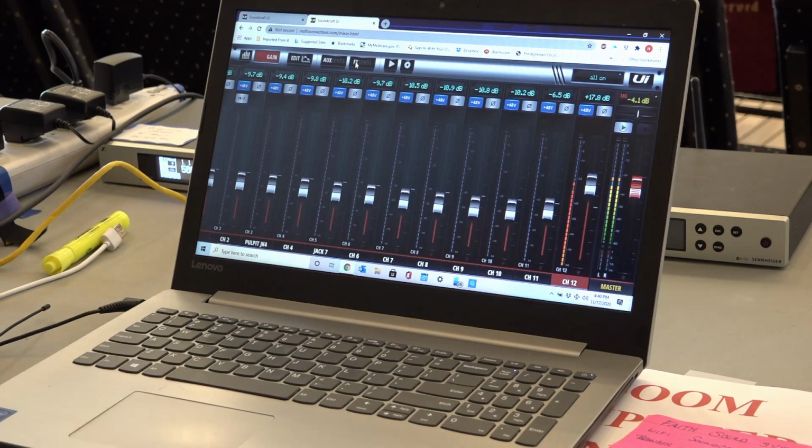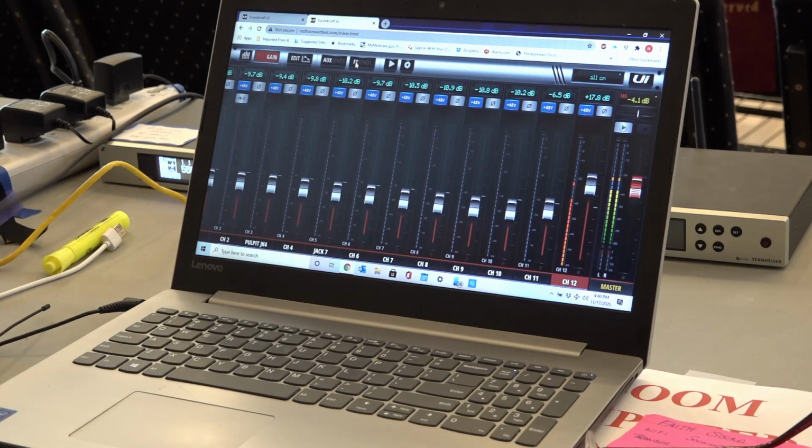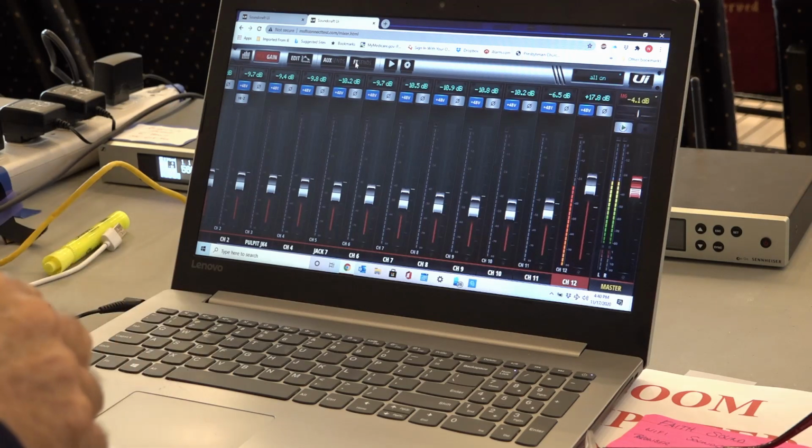Now, the FX sends, forget about it. FX means effects. It's basically artificial reverberation. The last thing this church needs is any more reverberation, because everything in here is live. We've got hard floors, hard walls. We've got a tiny bit of drop tile, but not enough to help us. We've got glass in the back of the church, so the room is very live.